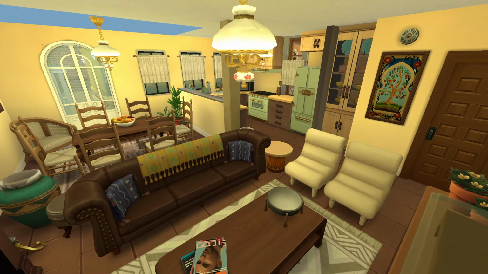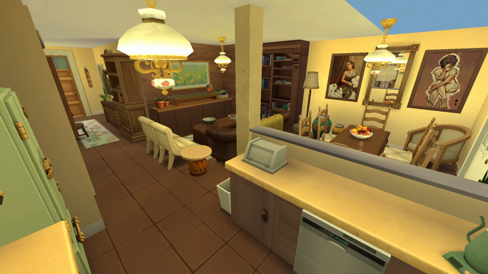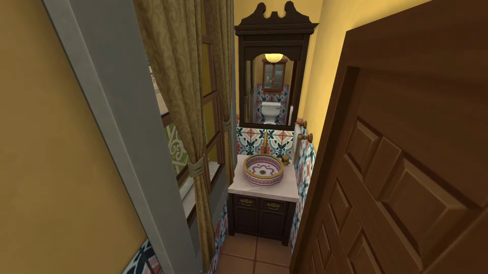And here we have our main general living area. I just love the way that this one turned out. It's just so warm and inviting, and it feels very open, but also there's a space for each thing.